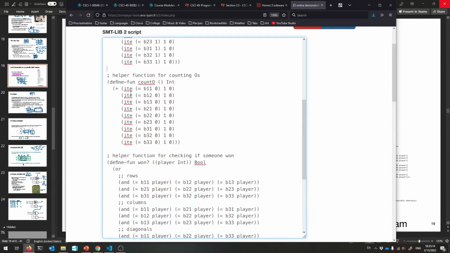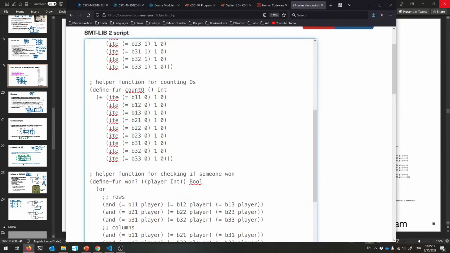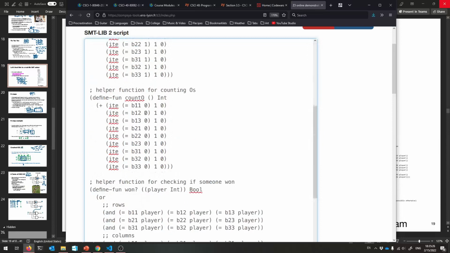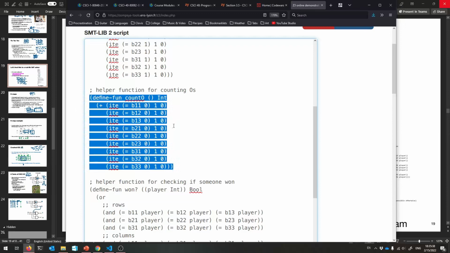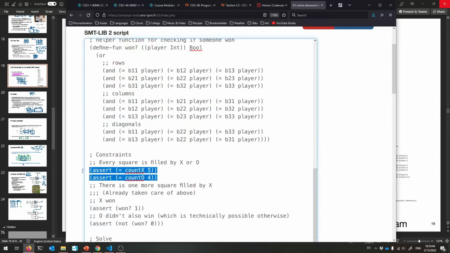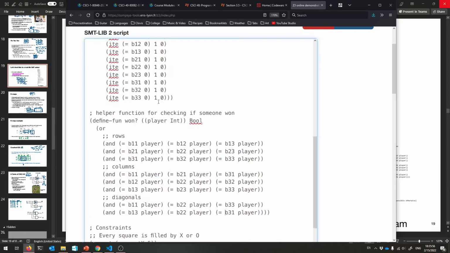Then we can make this even bigger. Same thing for O's. Count if it's an O, that's if this place on the board is equal to a 0, because we're having 0 represent O. Okay? So count how many times we see 0, and give back a 1 each time. Add together every time we saw the O, and that is the number of O's on the board. Cool, huh? And so that's the first bit of constraint. So we have to make sure that x went first, so there's one more x on the board than there were O's. And so this implicitly makes sure that the board was filled in, because there's 9 variables total, right? They have to add up just like this. So that works out quite nicely for us.